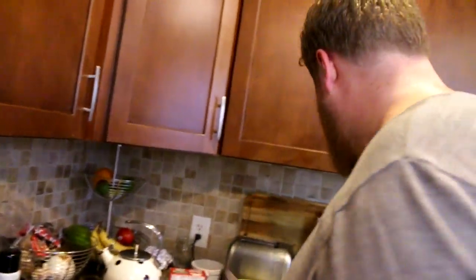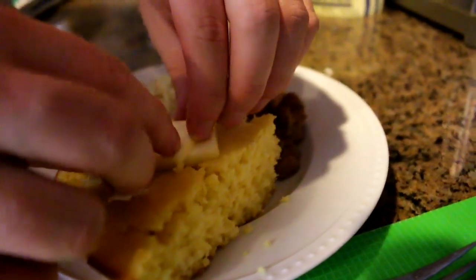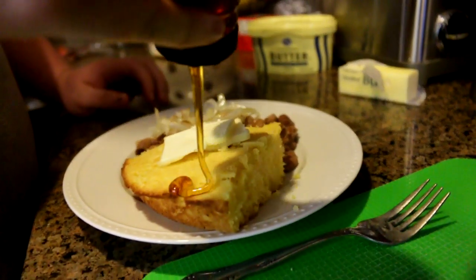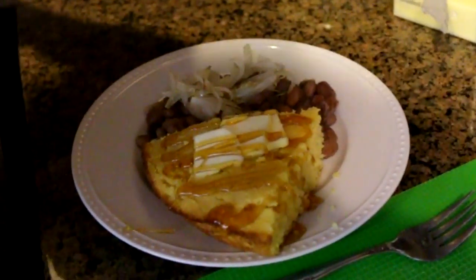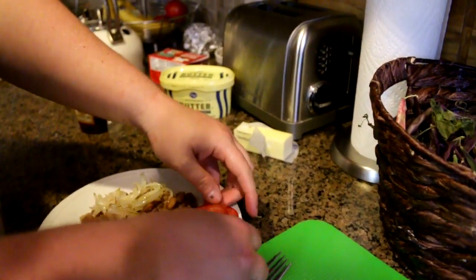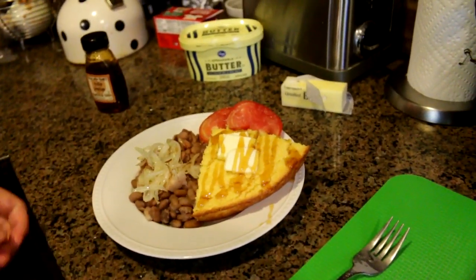Okay, now I like my cornbread with butter. So I'm gonna take some of this butter and slap it on there. Okay, and the heat of the cornbread will melt that down a bit. And then I like mine with honey as well. This is tulip poplar honey. It's fancy. So I'm gonna give that a drizzle. And look at that healthy meal. And if you want, you could add some tomatoes from the garden because you need a vegetable. And there is our beans and cornbread.